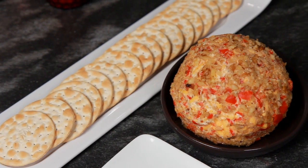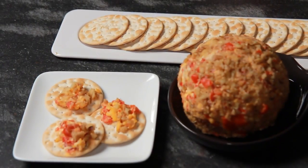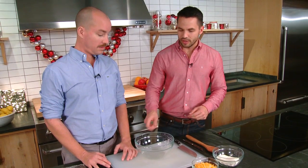And where I come from in Chicago, it's not Christmas without a classic holiday cheese ball. Here at Tasting Table, we're going to show you a surprising way to make your cheese ball a little more sophisticated. Tell you what, you tell me what to do and I'll do the mixing.